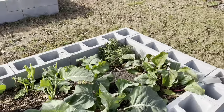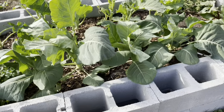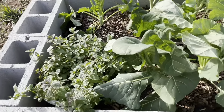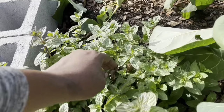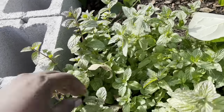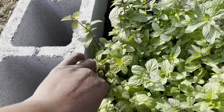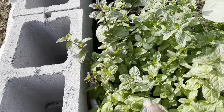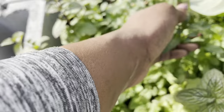And I love these cinder blocks. We will be capping and mortaring the cinder blocks on the side just to have more permanency. But as of now, they are all loose. They can all be moved according to my liking. Right here is one of my favorite herbs, peppermint. We got some dead leaves that fell from the oak tree. But here's some herbs here. Wonderful peppermint, smells so good.